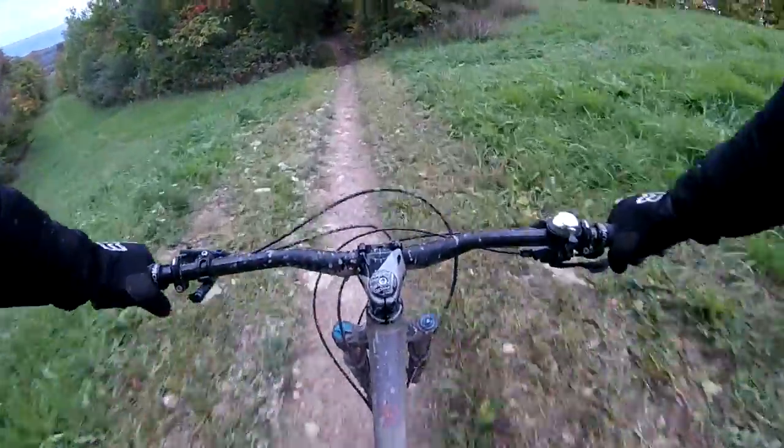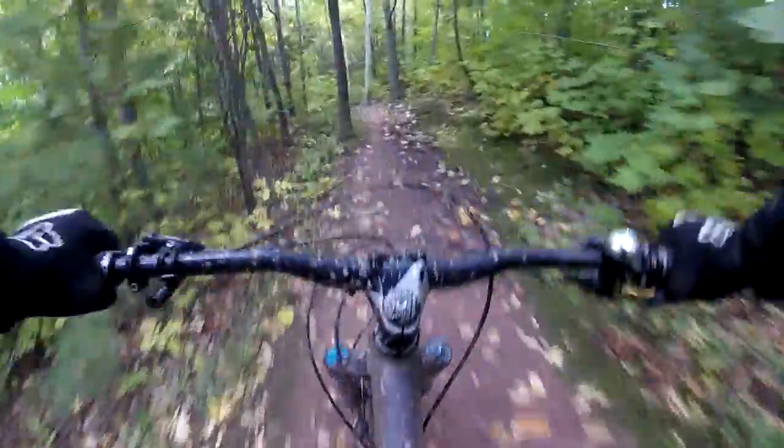On this day it was kind of muddy out because it had rained a couple days before, and the collector was a mud pit. And some sections of the ocean were a bit greasy. Working our way through the trail.